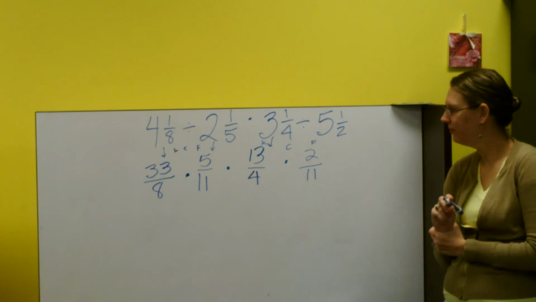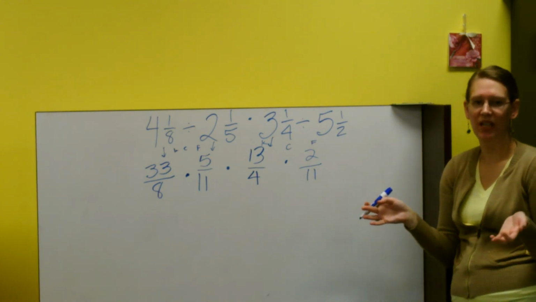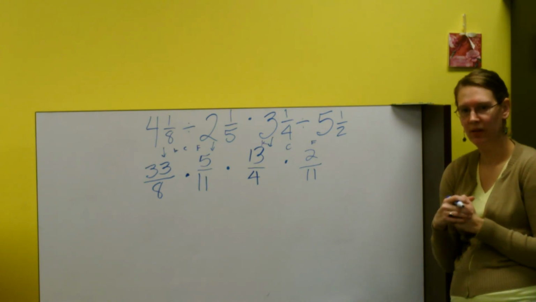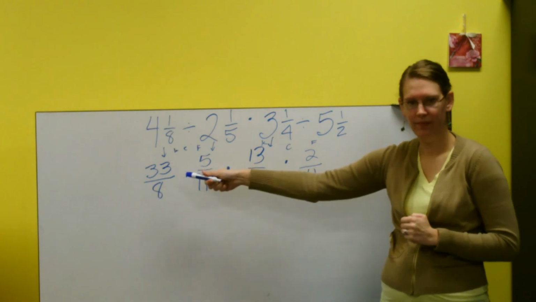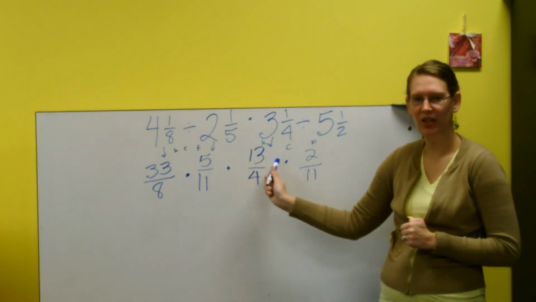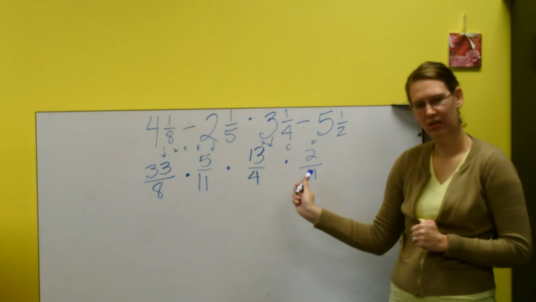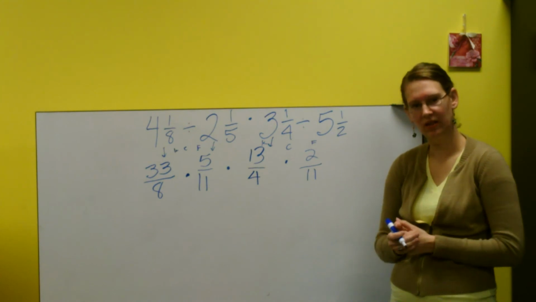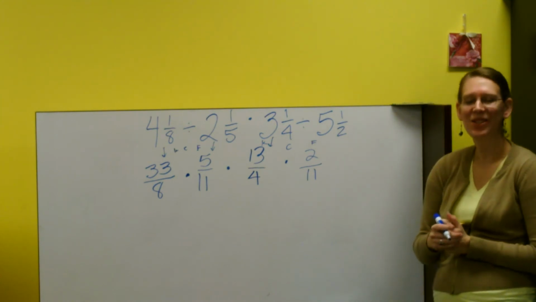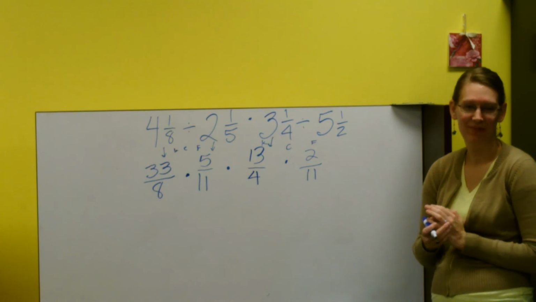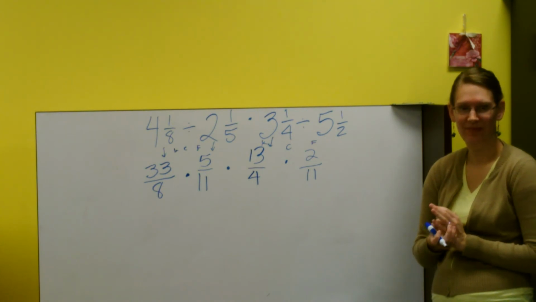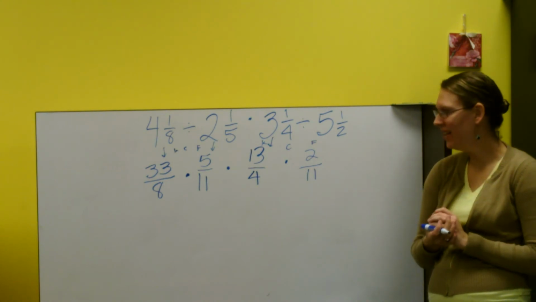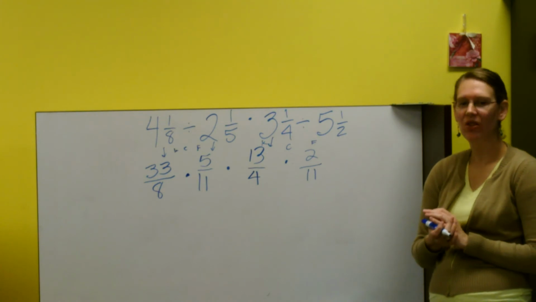Keep thinking. Keep looking. Think about evens. Evens are an easy one. Are there any evens on the top? There's not a single even on the top? Is 33 even? Is 5 even? Is 13 even? Is 2 even? 2's not even? 2, 4, 6, 8, 10. Is 2 even? We know that 2 is even. All right, dear. So, okay, is there anything even on the bottom? Yes. So let's simplify those.